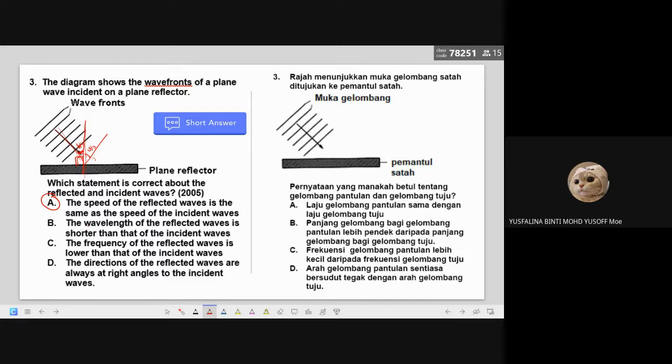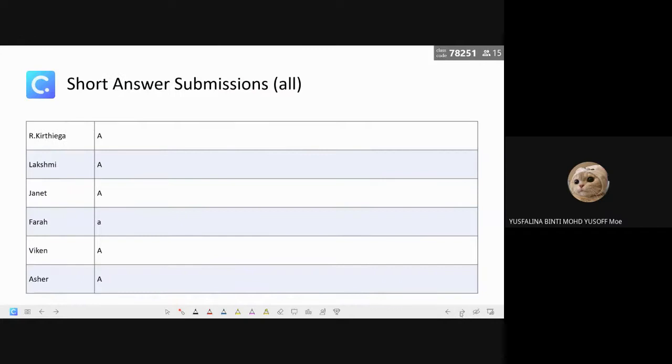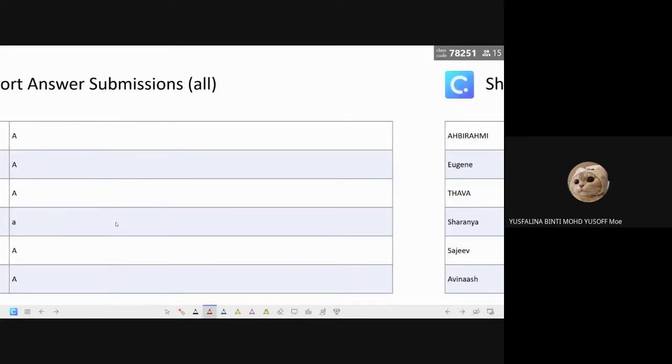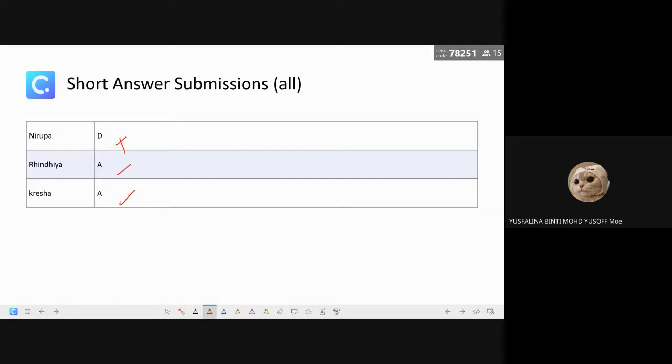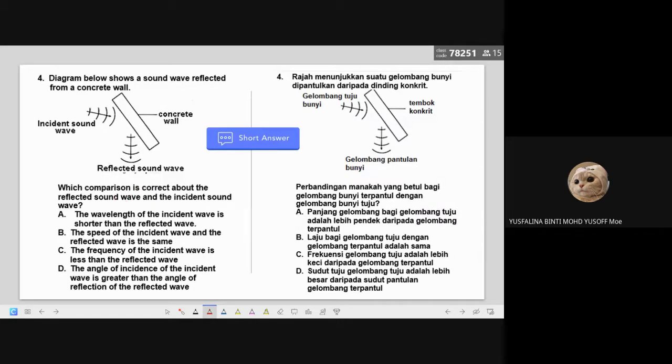No. Okay? It depends on the direction of the wave. Say this one is 20, so this one is also 20. So 20 plus 20 is 40, and 40 is not a right angle. So remember the direction is always not the right angle. The right angle is actually for the normal line only. The normal line is a right angle on the surface, from the surface, not from the direction. Okay, so this one is wrong. Make sure you are clear. So for number 3, the answer is A. D is wrong, B is wrong. Okay. The next one.